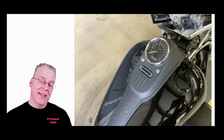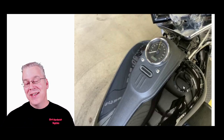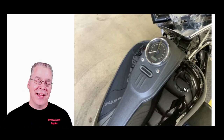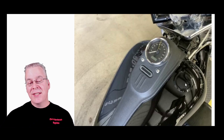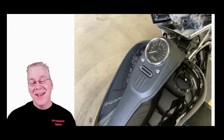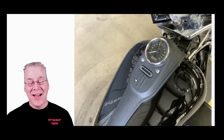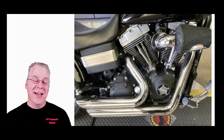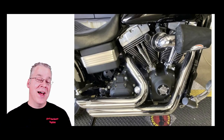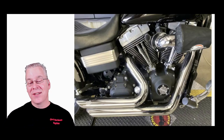The center console looks pretty stock, but what caught my eye is the gas cap — instead of the usual screw-on cap, this one pushes down and sits flush with the tank. I think the gas gauge was moved over to one side and they put a matching piece on the other, though I'm not sure if you can still read the fuel level. And take a look at the mufflers — these are Vance and Hines short shots, which are super loud and sound really aggressive, which is pretty awesome.